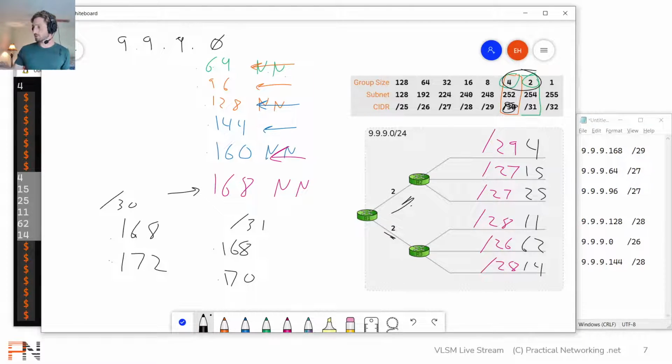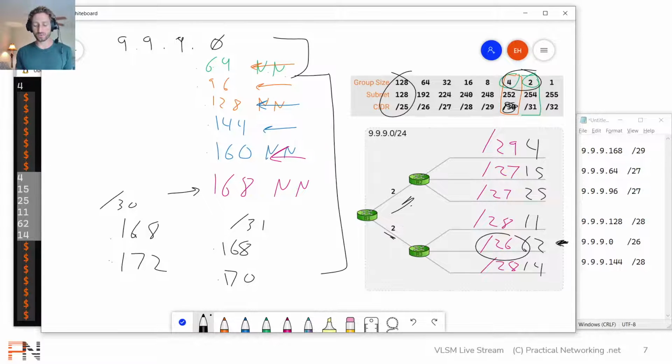Chun asked a great question, which is what if we have to add more IP addresses later. It's actually not a super trivial thing to do. That's why you want to account for growth when you're assigning out IP addresses if you're designing a VLSM scheme in a topology. But if you had to add, say, more IP addresses over here to this guy, you would have to change this /26 into something bigger, potentially a /25. But in this particular instance, you've used the IP addresses that would exist in the first /25, so you'd have to play some fun games with IP address carving, or potentially use a different IP block entirely. So not trivial, but doable.